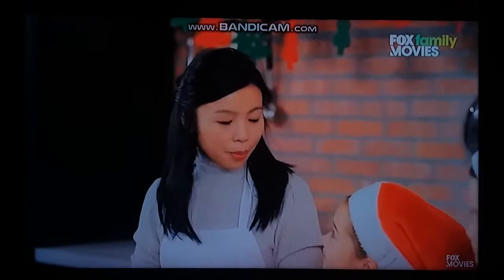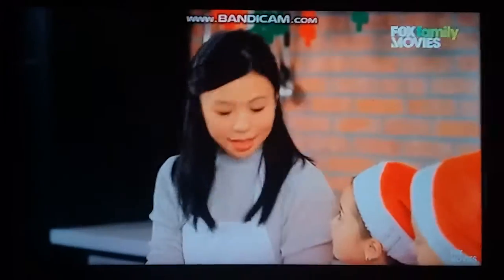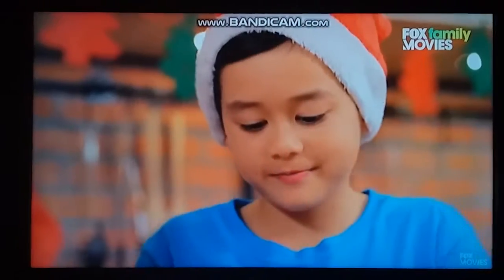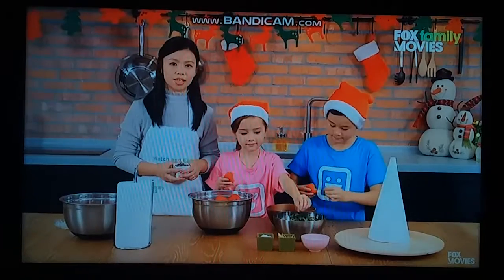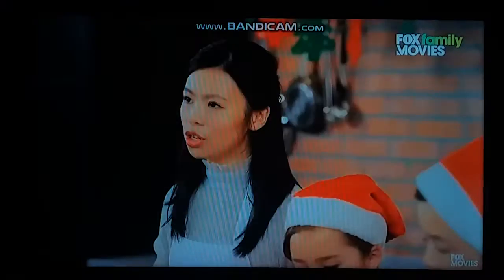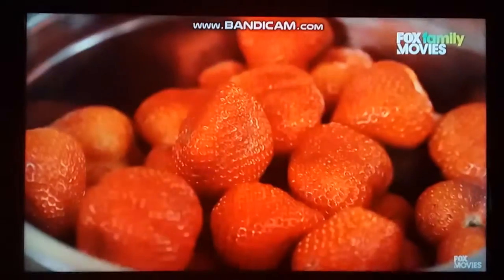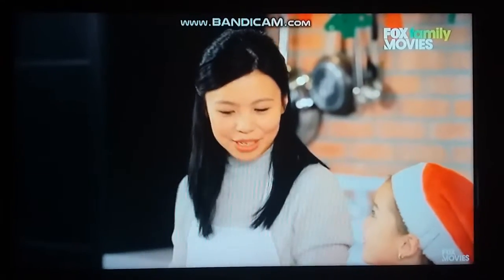Let's start off by preparing the strawberries. We'll need to take the green part off and then soak it into salt water for around 15 minutes. I love strawberries. Same here. While Owen and Phoebe are preparing strawberries, I've begun melting the chocolate at 50 degrees Celsius. We can also start preparing the styrofoam by wrapping it with cling wrap so that chocolate won't stick to it when we dip the strawberries and put them on the cone. We're done! Great job, kids! We can start building now!